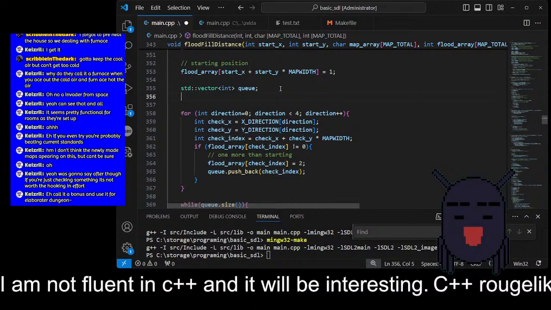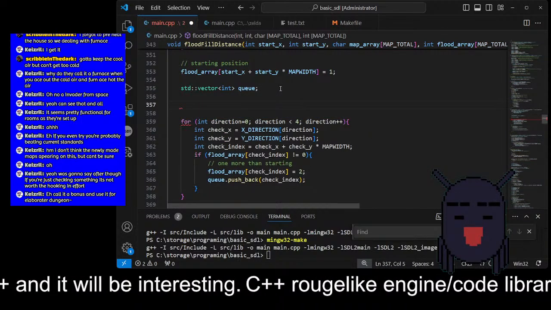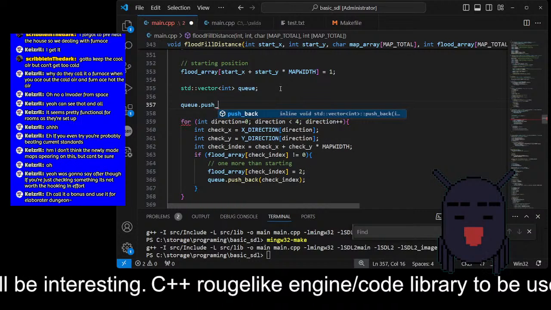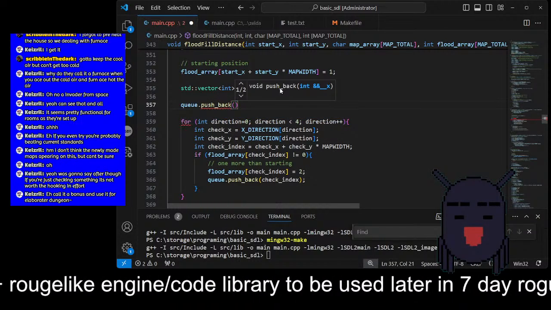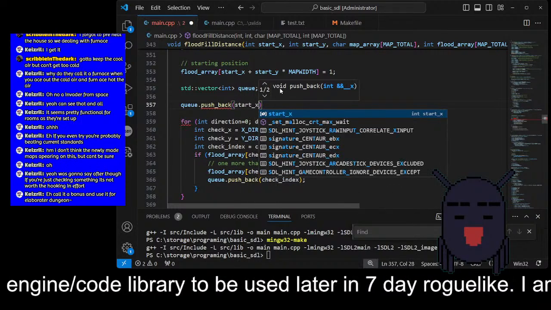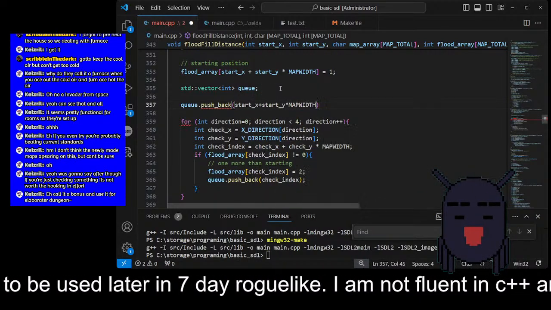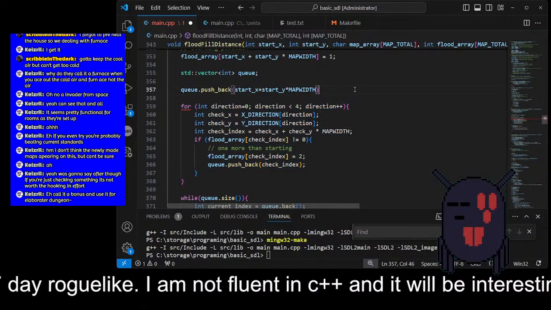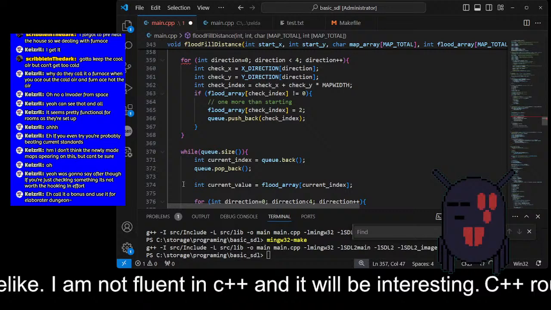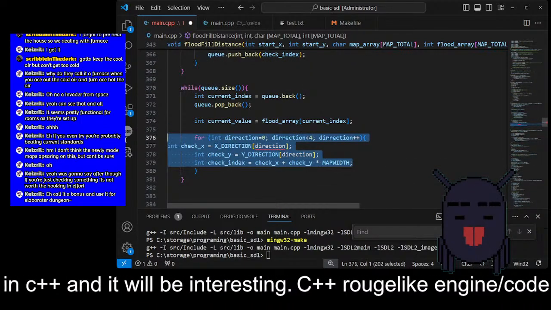Okay, good. I don't need to redo this, because I'm pushing that to the start of the array, and then it'll just iterate off that. So I could just copy this in here.